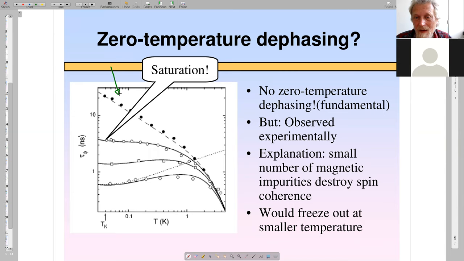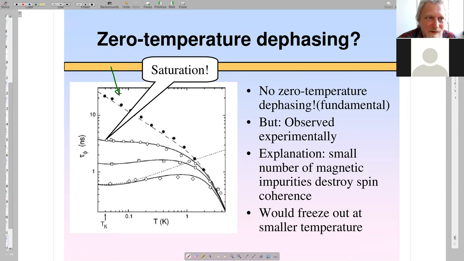Why is it equivalent to brain damage? Non-zero dephasing at zero temperature would imply that something is going on just in the ground state, in the ground unique quantum mechanical state. But if something causes dephasing just in a single quantum state, something is wrong with mere quantum mechanics. Quantum mechanics does not work. So this experimental result, which has been also observed in many groups, was brain damaging. You began to doubt quantum mechanics.